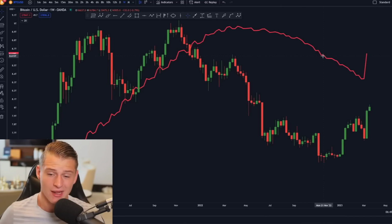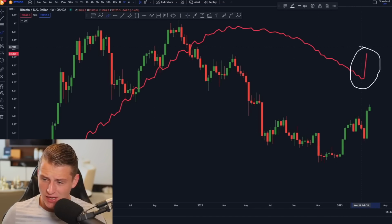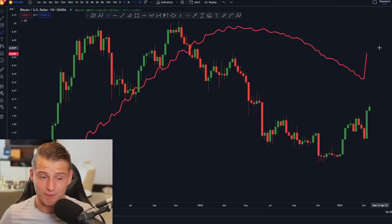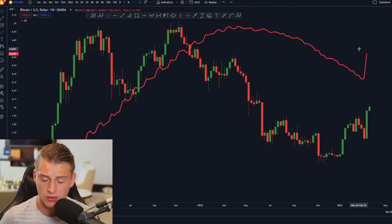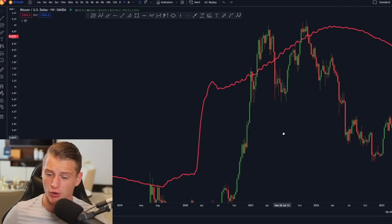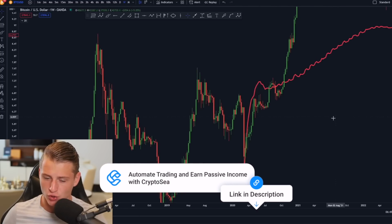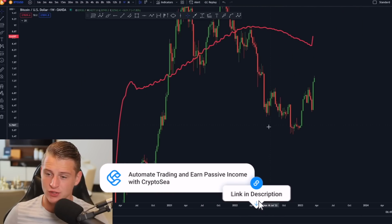Furthermore, we can see the reason why Bitcoin has of course been pumping is due to the Federal Reserve printing money. And if you think that this is it, I can tell you already, this is not it. This is just the beginning, because they're planning to print $2 trillion in the coming 12 months. And due to that, I am extremely bullish on Bitcoin, because at the previous bottom, the bottom was basically getting confirmed because the Federal Reserve was printing money again. And that is of course the thing we need here.